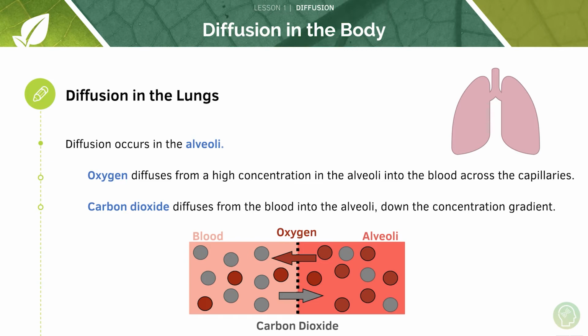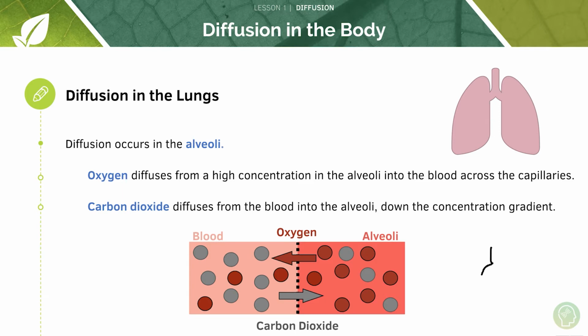about this really logically. So when we breathe in, the atmosphere has a higher concentration of oxygen compared to the blood that's returning to our lungs, because obviously the blood that's returning to our lungs has passed through all of our major organ systems, all of our muscles. Most of the oxygen has been taken up from the blood. It's going to return back to the lungs, and this blood is going to be extremely low in oxygen. So therefore, there's going to be a high concentration in the alveoli.